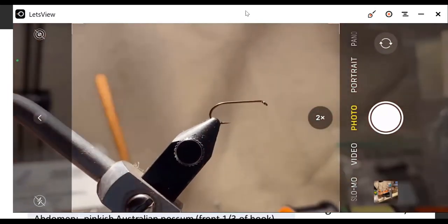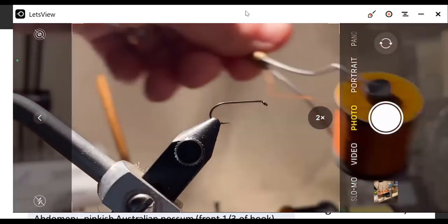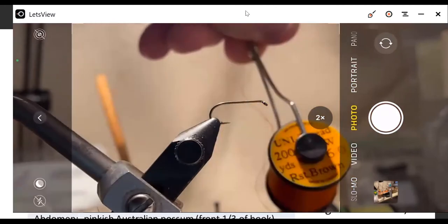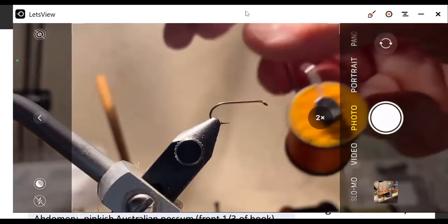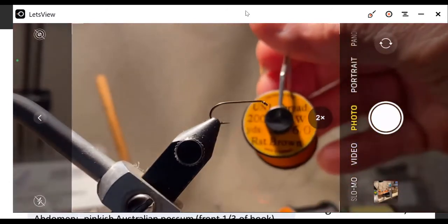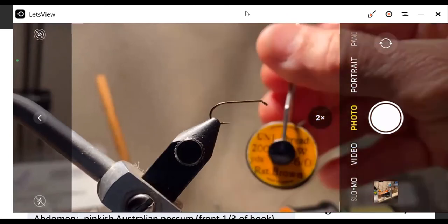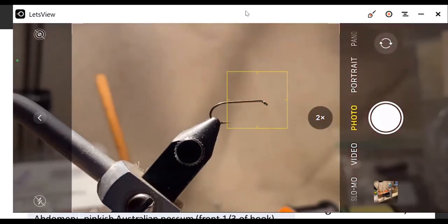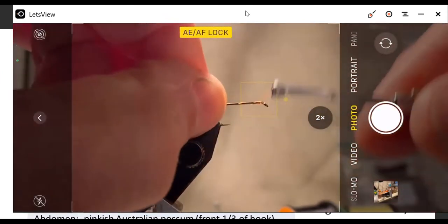All right, so this one is tied with a reddish brown thread. What I'm using is a 6-aught. It's jumping around a little bit. Can you see that okay? Yeah. Oh, it's because I'm in the light there. It's a Uni thread, 200, 6-aught, rusty brown. And I'm going to just take a minute and lock the focus on that. There, okay.